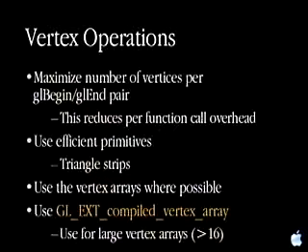So use efficient primitives is the next thing to remember. Triangle strips are obviously a good primitive to use because you get a lot of triangles per vertex. If you're using individual quads or individual triangles, you're going to get about 3 times the amount of vertex data going through the system, and it will hurt your performance quite a bit in some scenarios where you are CPU limited.